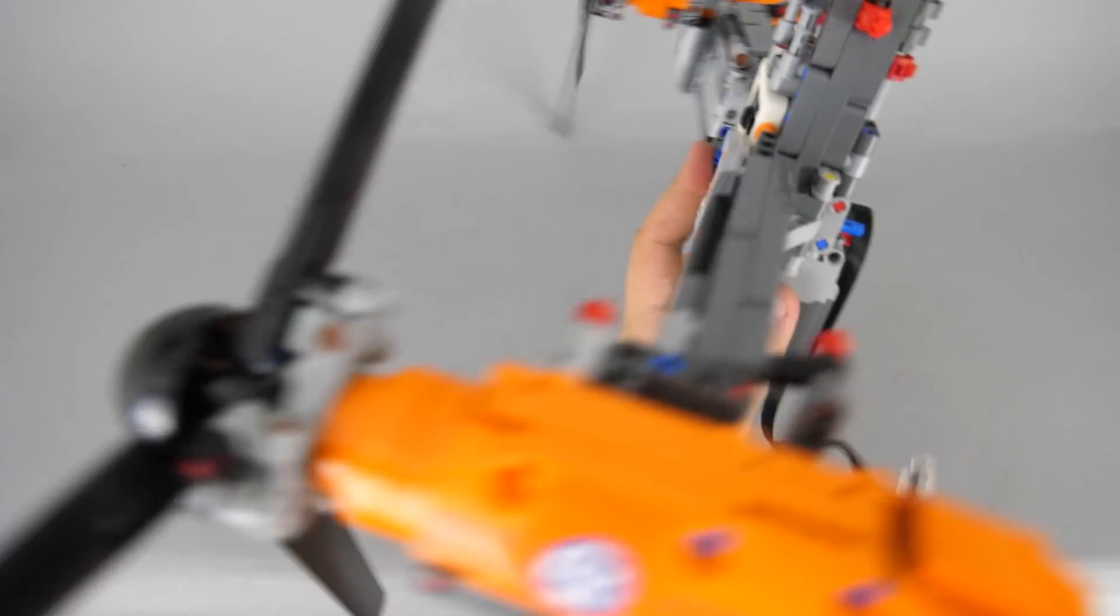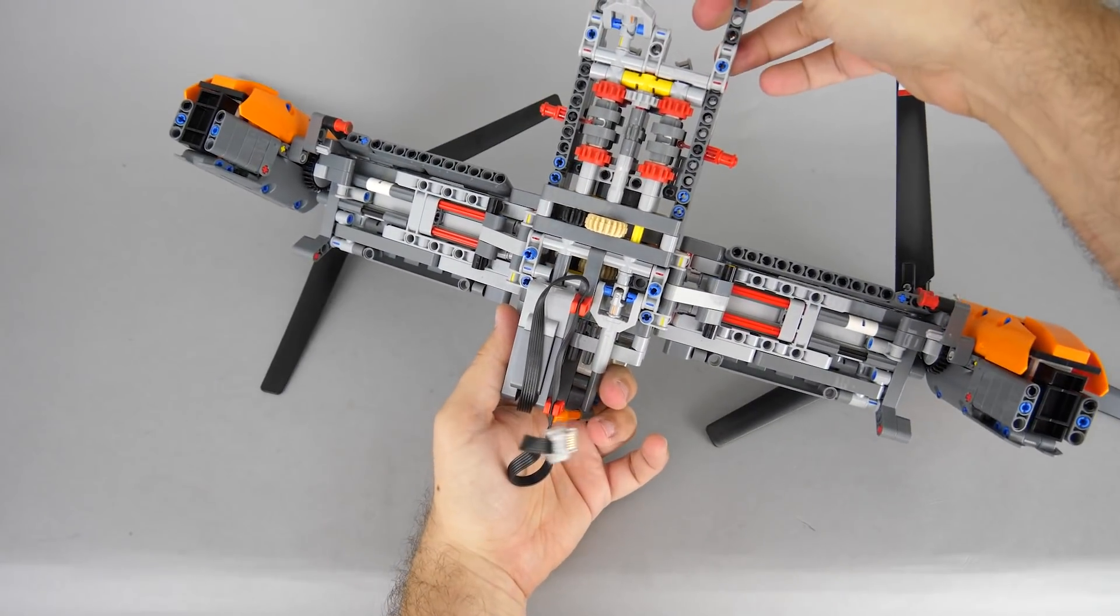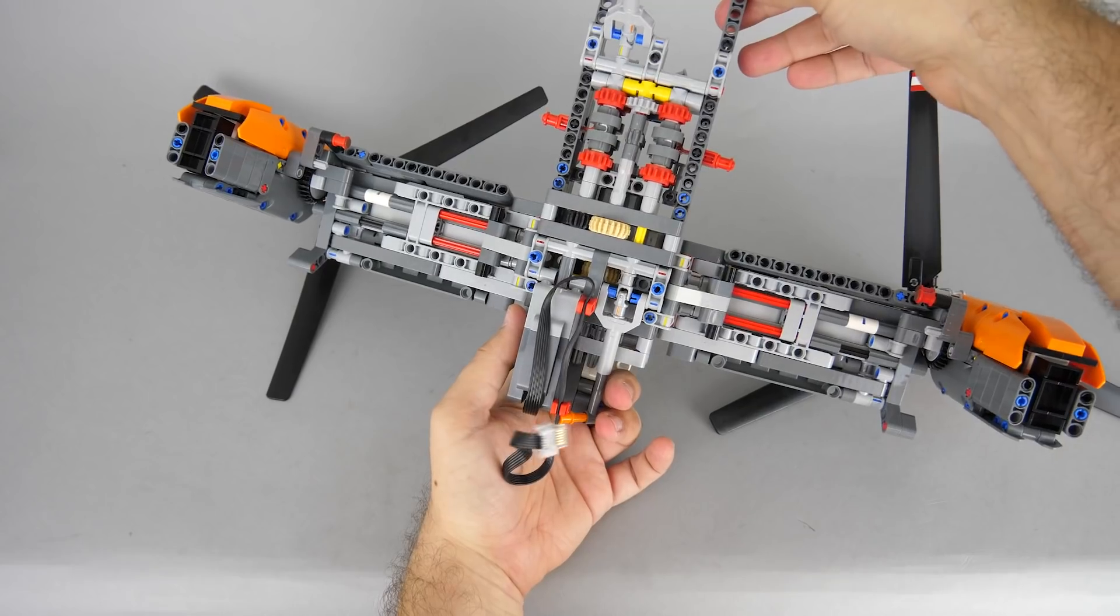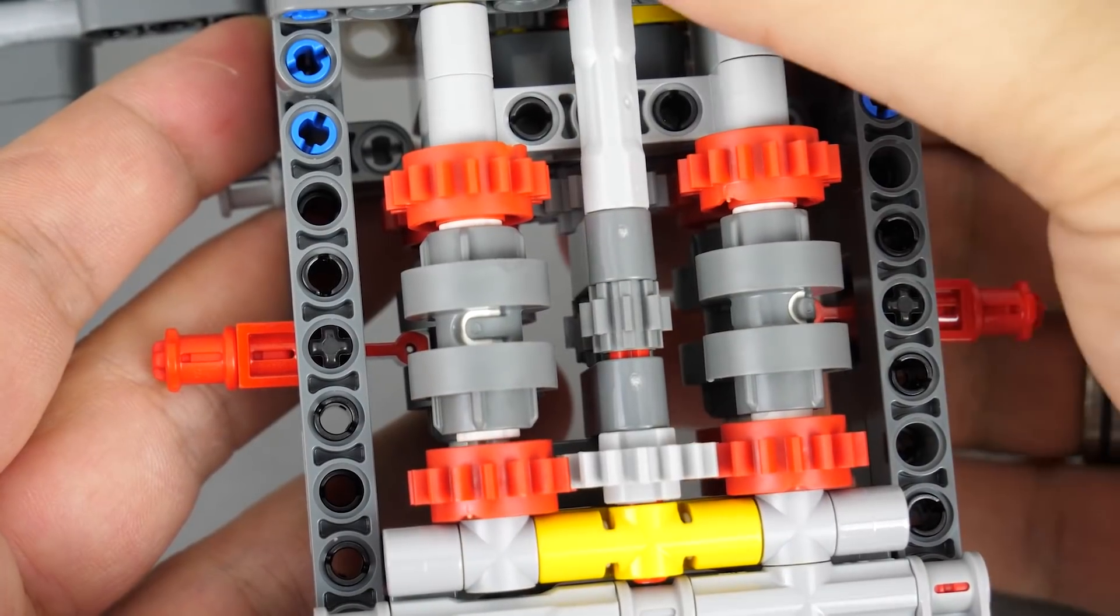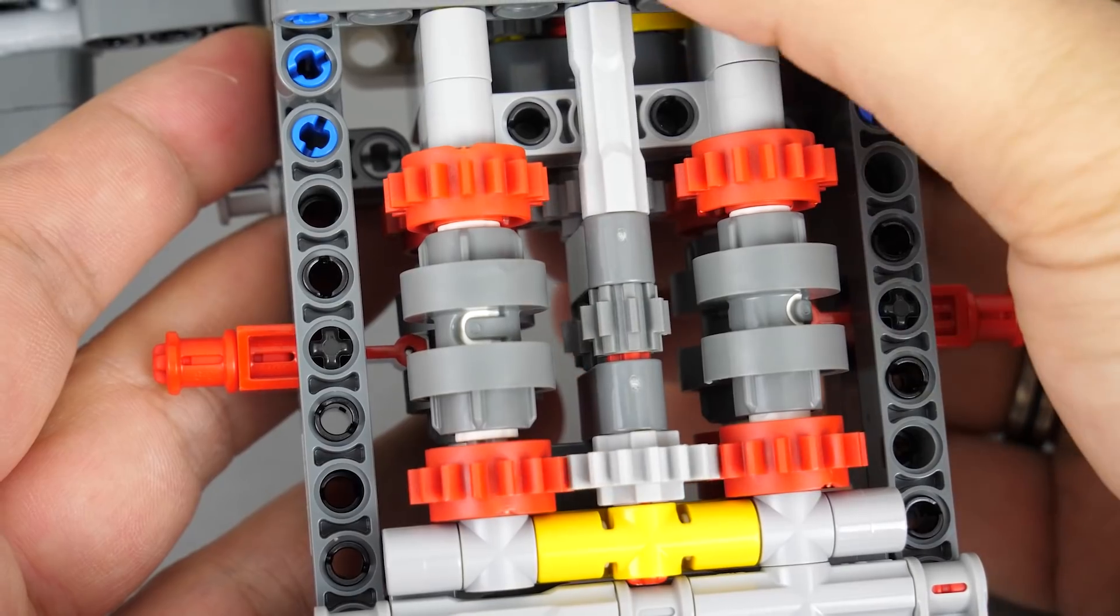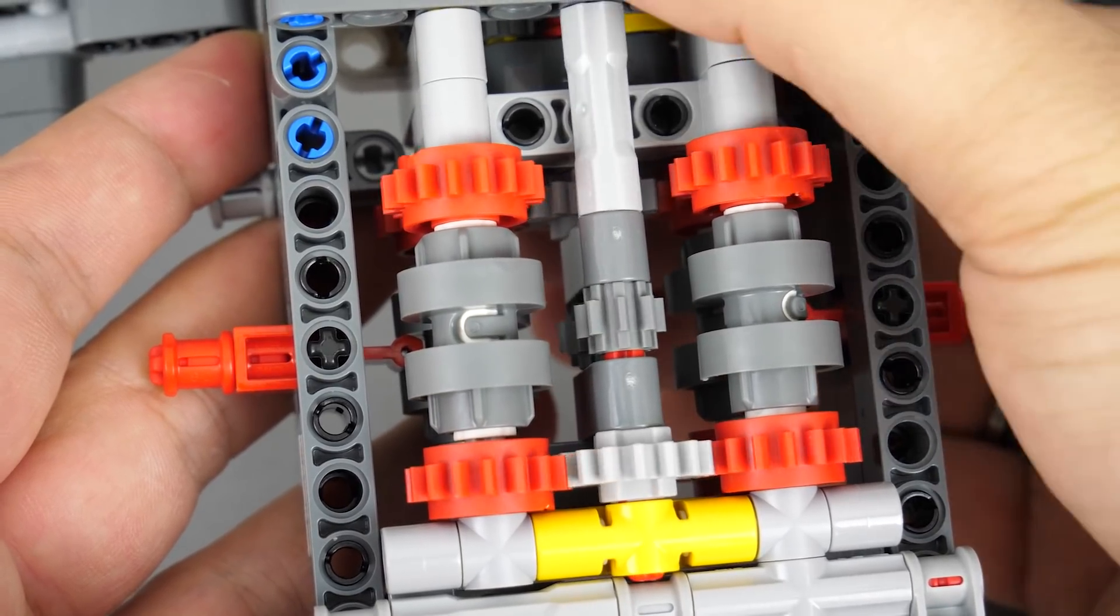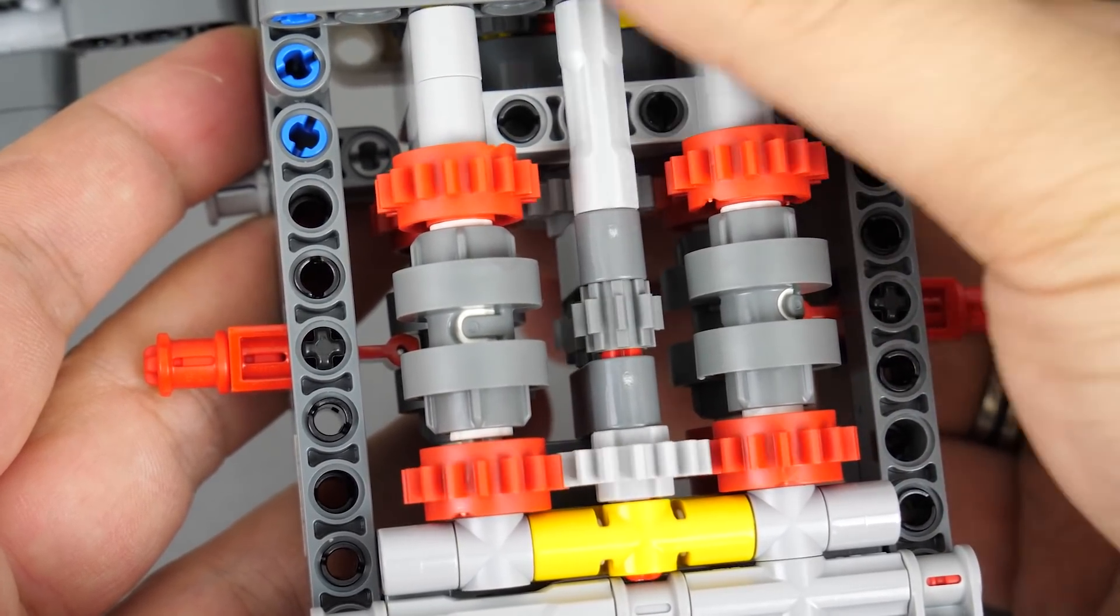Now we can take a closer look at those gears. According to the reports and videos I saw online, the lowest of the 3 8-tooth gears is the one that gets most of the stress, so that one should be damaged first. Well as you see here there's no visible damage on this one.